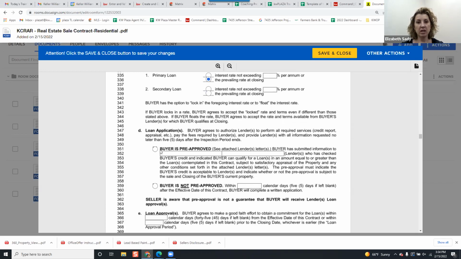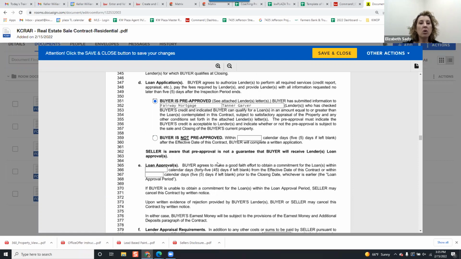Okay. Here we're going to say that our buyer is pre-approved. A really nice, professional way of putting it across is to say the mortgage company and then to put the lender, especially if it's one of those local lenders, guys, that has a really good reputation. You're going to want to make sure you're calling attention to that.